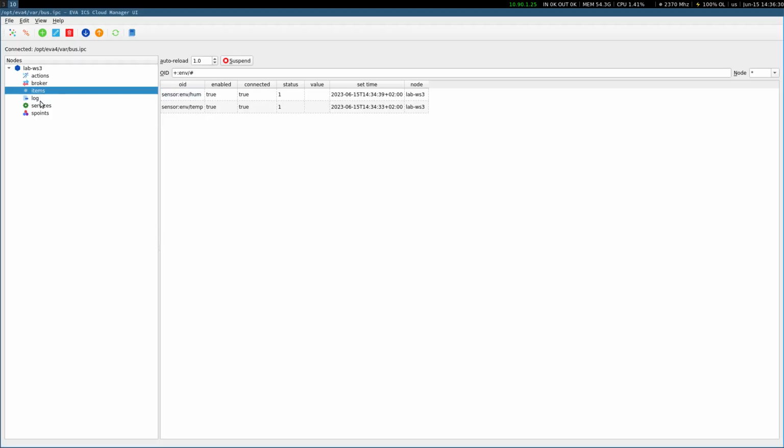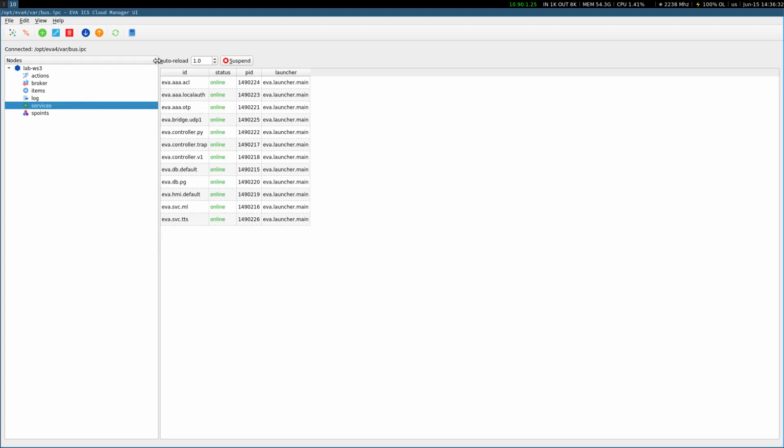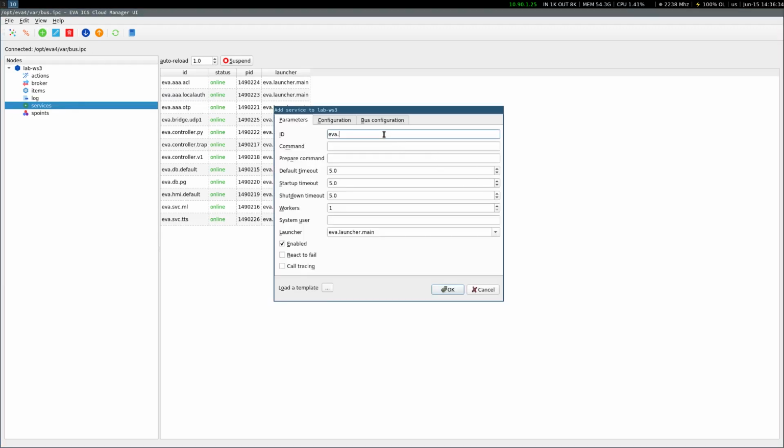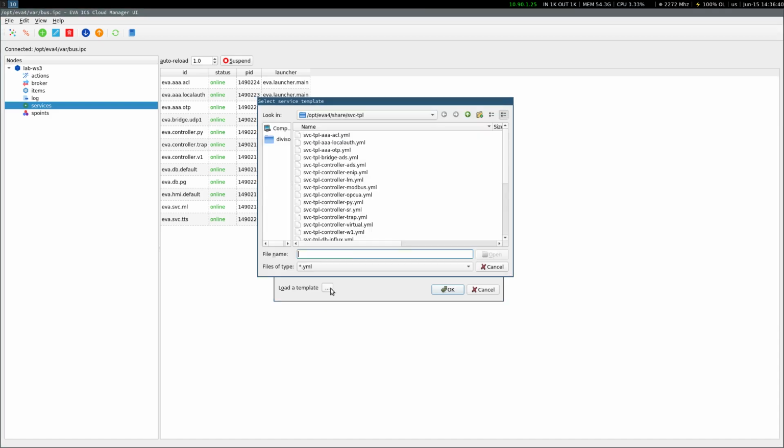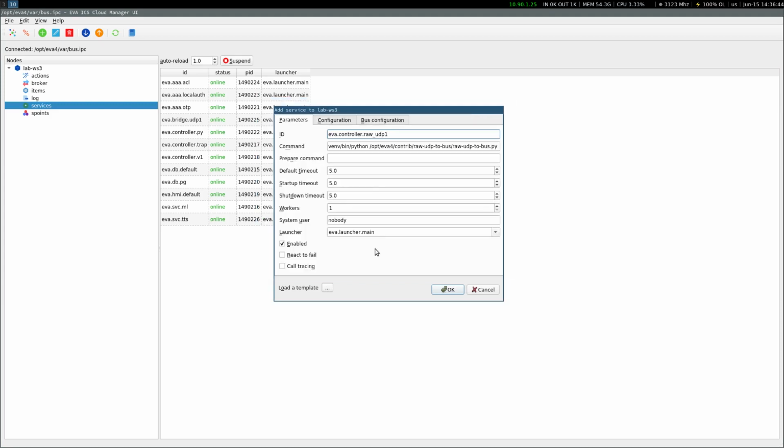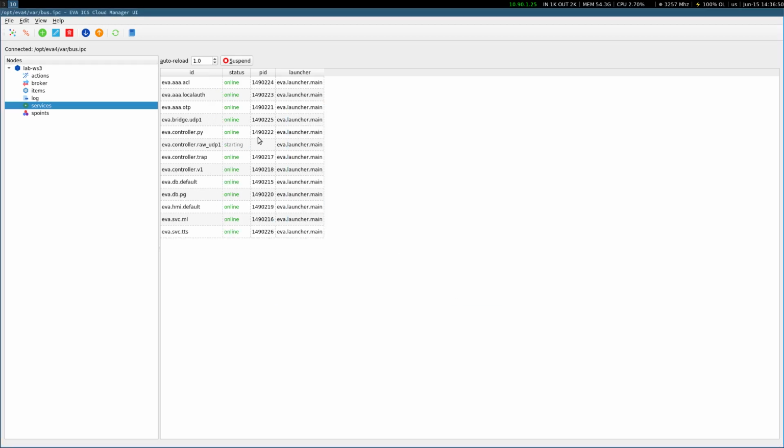Let's go back to EVA ICS Cloud Manager and create a new service. We'll call it eva.controller.rawudp1 and use a template which I have downloaded, and enter. And we see it's starting.